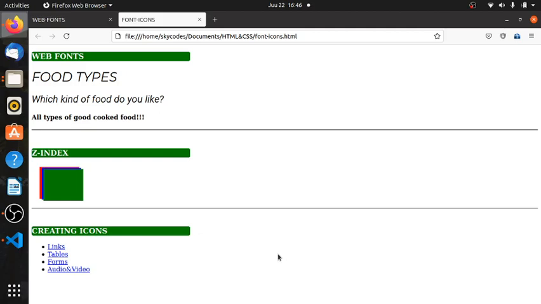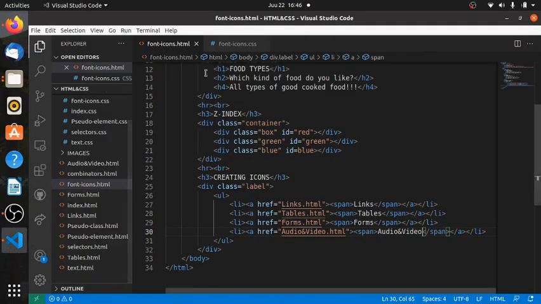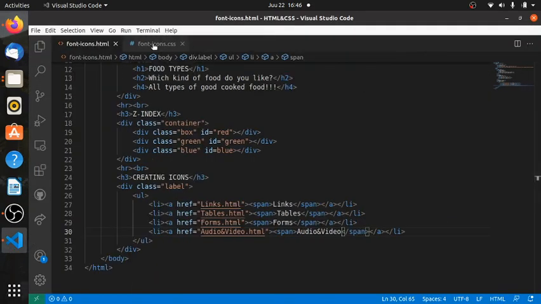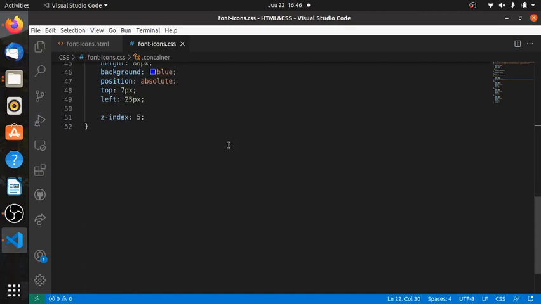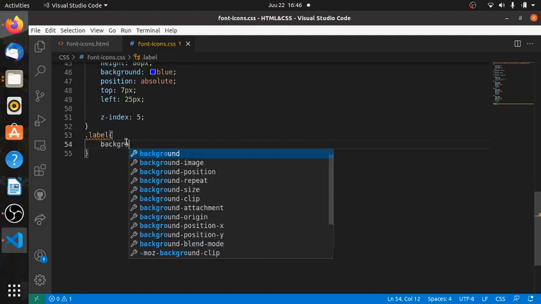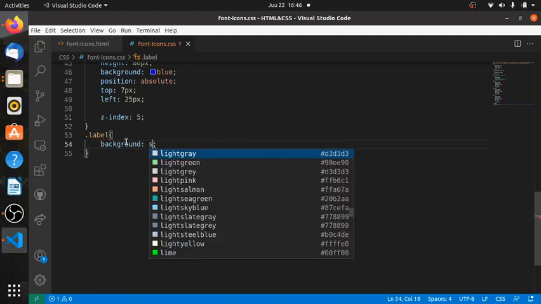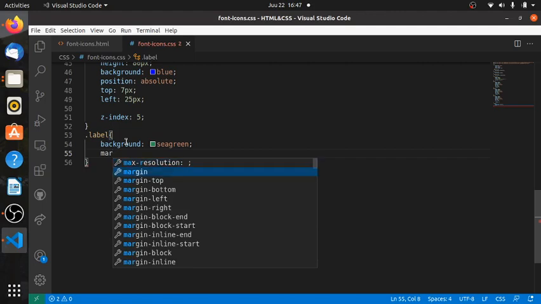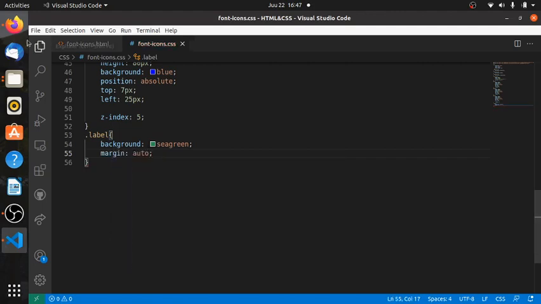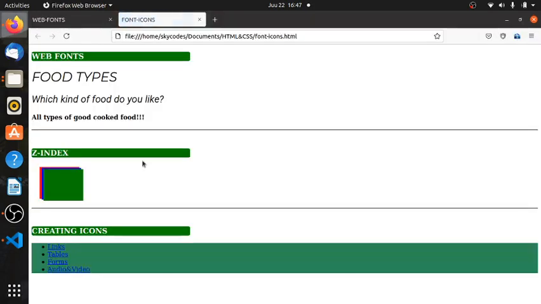So already there is what we can do to this. We could, for example, come here and add a background to the class. Let the background be sea green. I could also say margin auto, this will center the class.